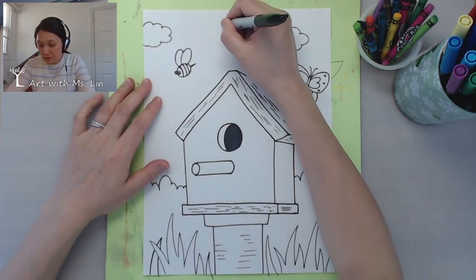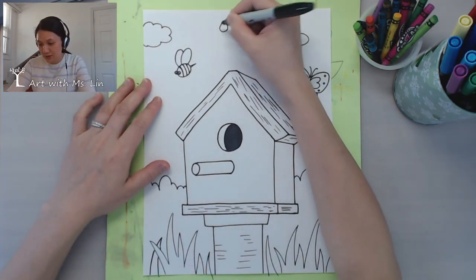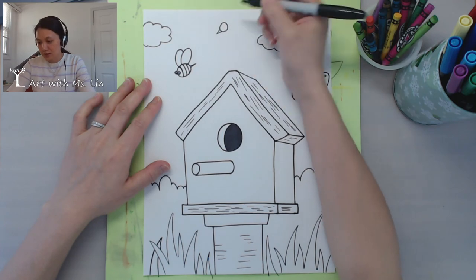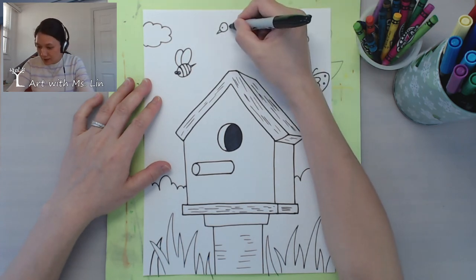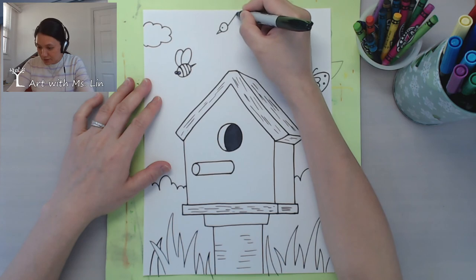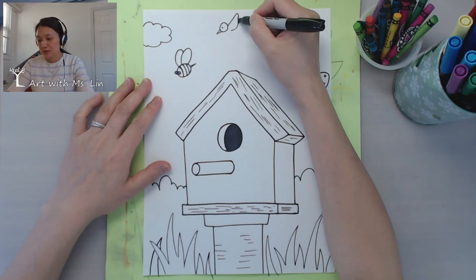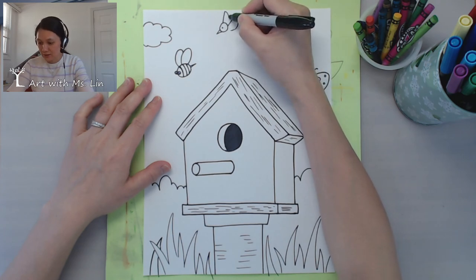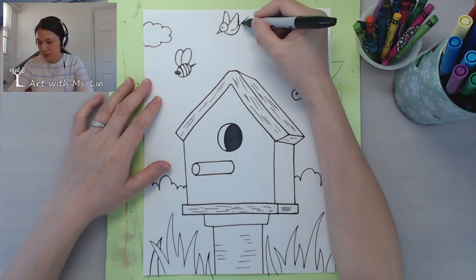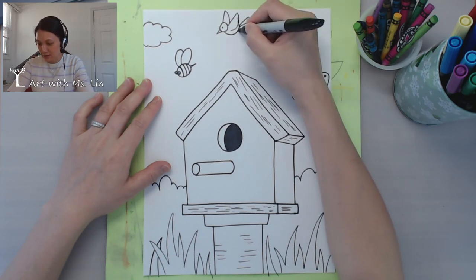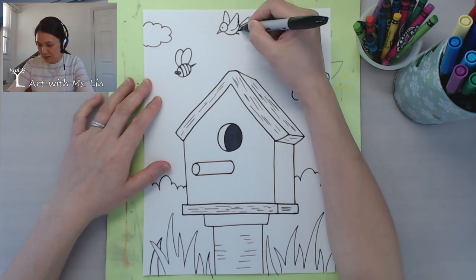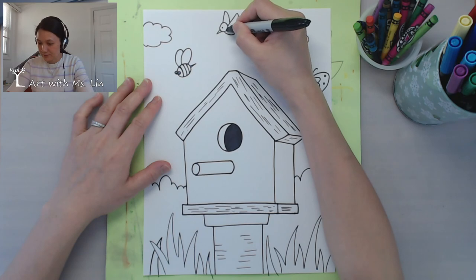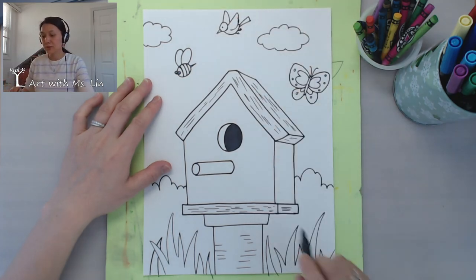And again, if you want to draw the birds, you can start with the head. You have the beak. Eye. If it's flying, right? The wings will be going up. You're keeping it kind of simple. Kind of like a semi-circle. The other side here. You will have the belly. And then the tail. So all simple shapes. And the little leg, the feet going like that. Looks like it's chasing the bee.